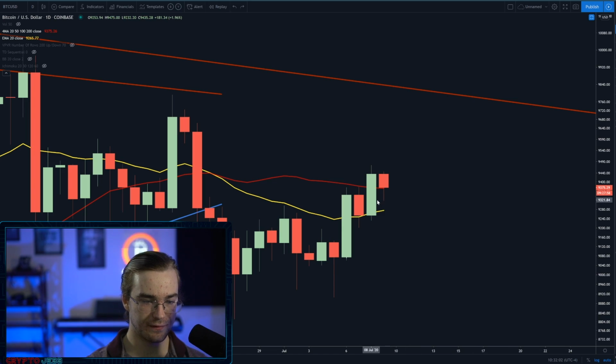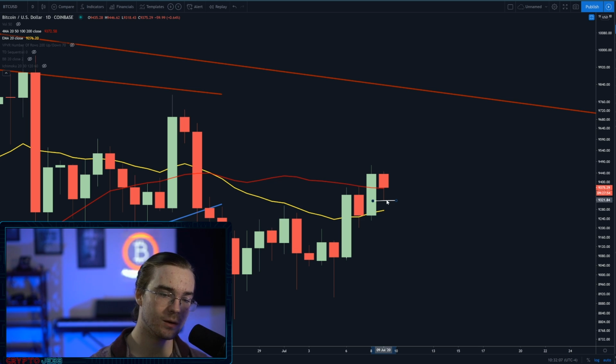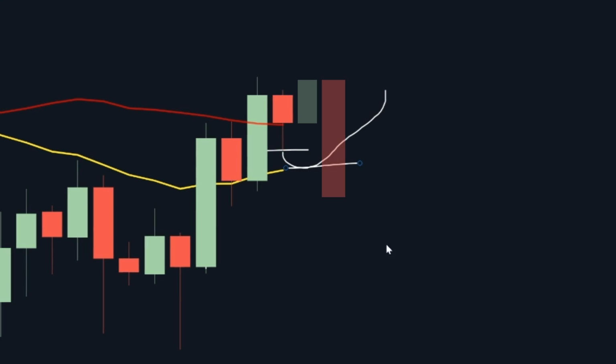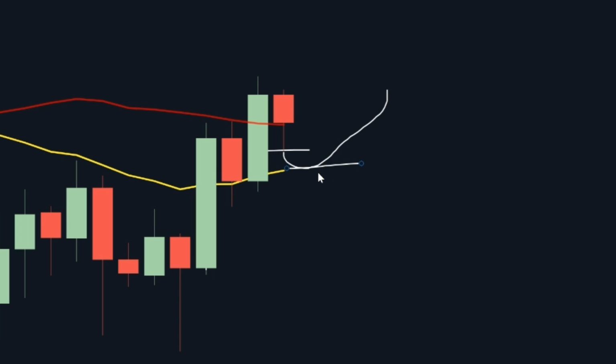If we do fall below the 50 daily SMA and we close a daily candlestick down here at like 93.20, then we're going to go down here, we're going to test the 20 DMA. And pretty much everything I said is going to happen in the reverse. We would have then the potential for setting up a red, green, red bearish candlestick formation and Bitcoin potentially breaking the 20 DMA and heading to the downside. That is the concern right there, but that I don't think is more likely.